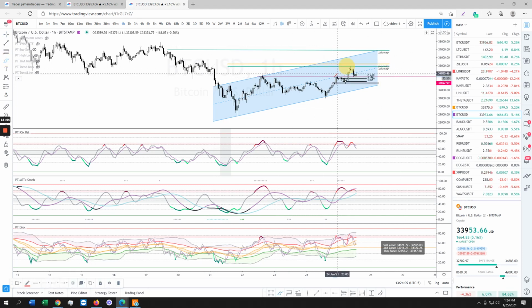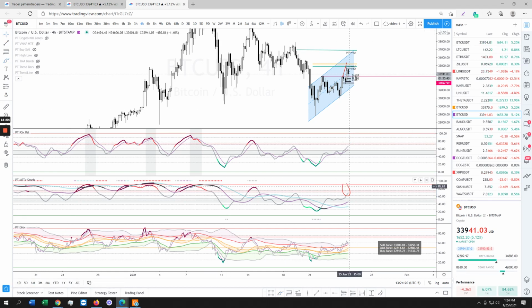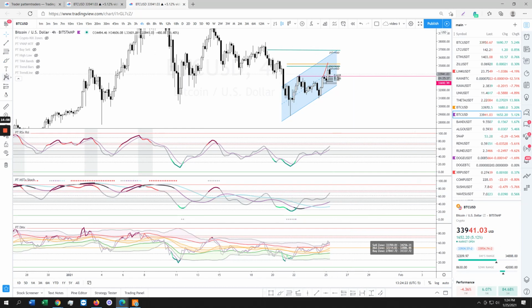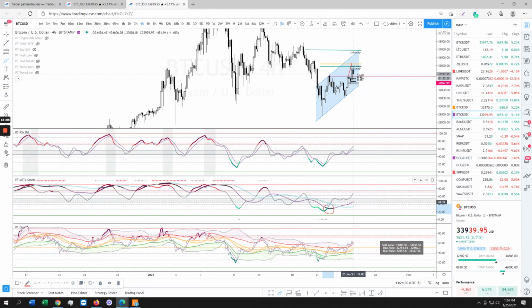4 hours still has a lot of room, guys. The 4 hour looks beautiful. There's nothing bearish about the 4 hour. Don't listen to anybody. Everything reset. You see how the signal line reset down here? For this thing to die, it needs to do this. We have a lot of room. The only thing that can knock us down right now is if this signal line, for whatever reason, just starts curling this way. Then, valid reason, we die. Other than that, everything looks prime on the 4 hour.